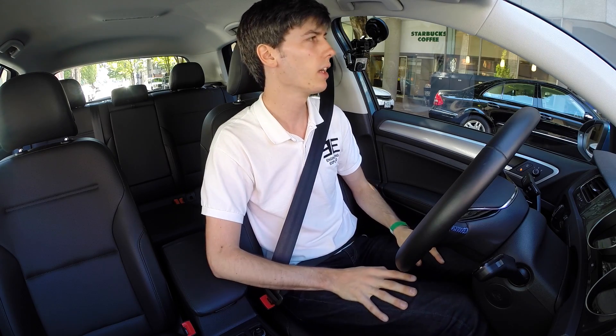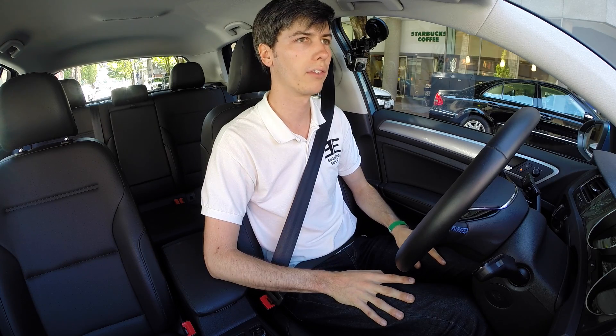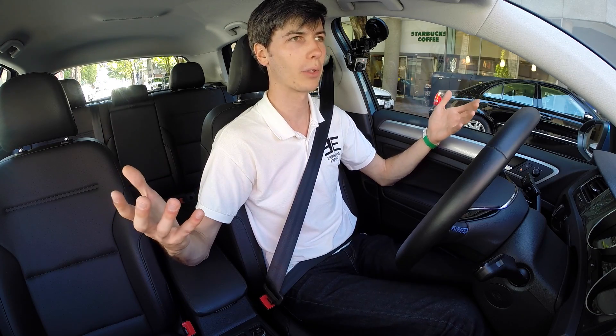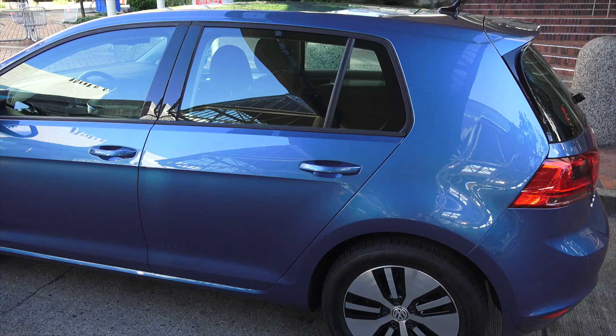The brake pedal feel seems a little heavy, and I'll of course get a better feel as I go throughout this test drive. So far though, feels fine, and I do like this. You don't really feel like you're giving anything up with this vehicle. You still have plenty of cargo space and you can fit passengers in the rear.